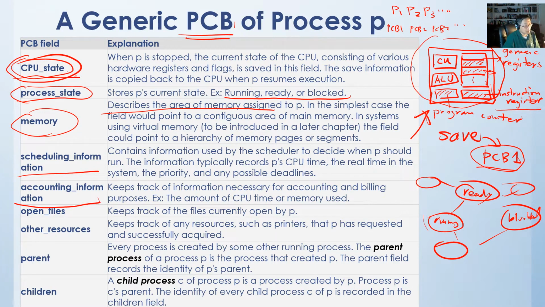Now people are going to ask why you need accounting information, because it doesn't matter whether you ask the user to pay for the usage of the system. But it did in the past, when you had multiple processes running on a computer system located in the computer center. The user wants to use the computer resources, so the computer center is going to charge the users for the usage. Every time a process is created, they record how much time you actually used the system. So they can count the resources you use, and they're probably going to charge you for the usage.